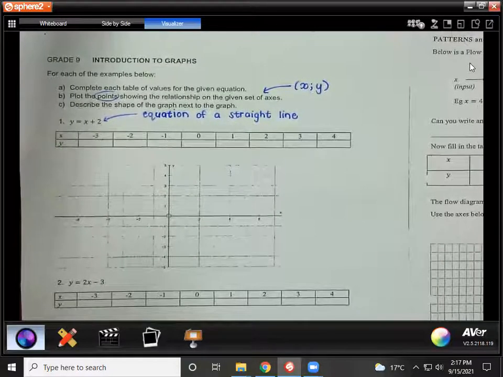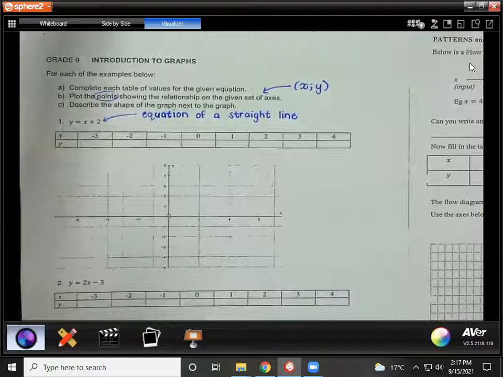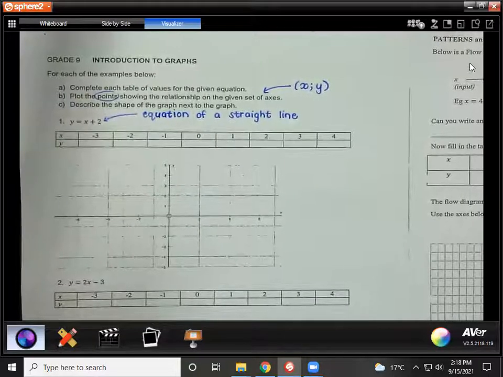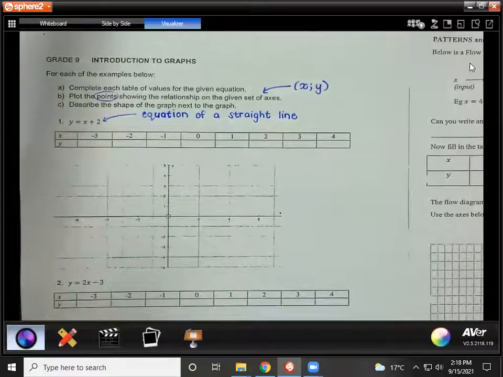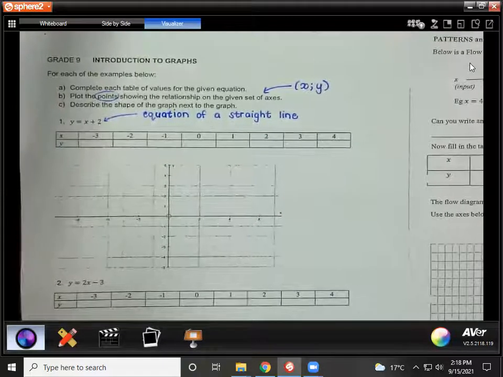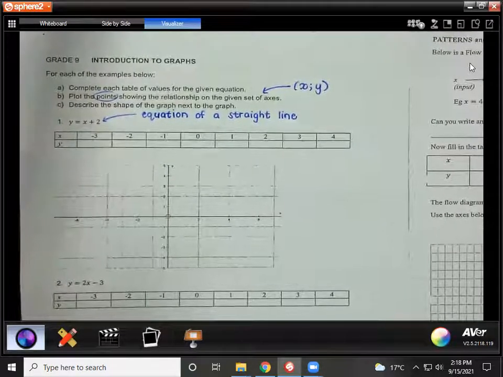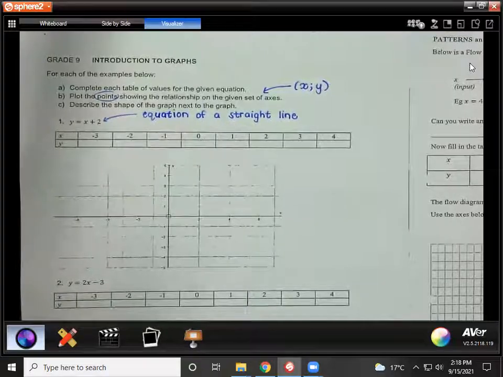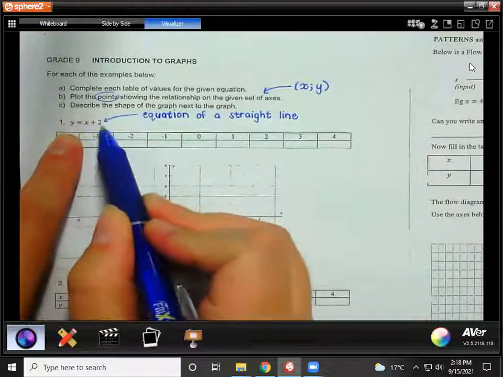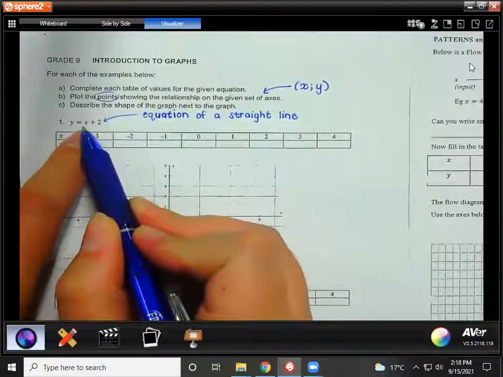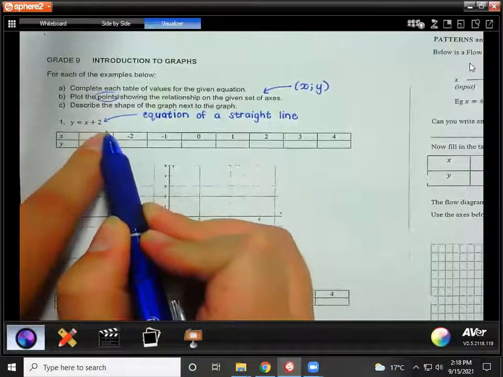Now guys, you might remember working with tables in grade 8. I don't think we've worked with tables in grade 9. I can't remember now. All right, but they give you an input value, and then you must find the output value. Does that sound familiar? You've also worked with flow diagrams in the past, all right, where the input value is the one that goes into the box. There's something happening in the box, some kind of operation, then the output value is the one that you get there. Now guys, if we're looking at this equation, y is equal to x plus 2.